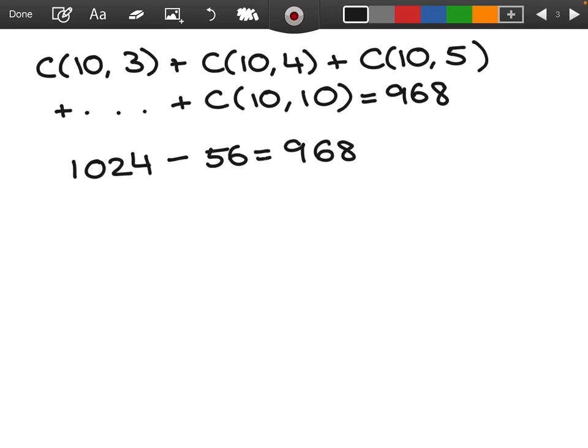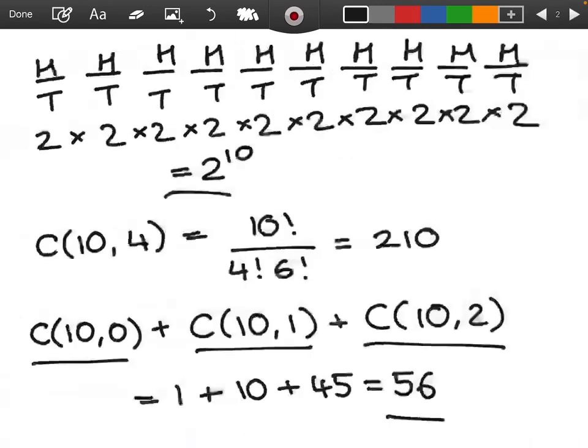Okay. So I would highly encourage you whenever you get one of these problems to look at that. But like I said, we're using combinations here because we don't have to worry about the order of the heads and the tails. So we know that we are using combinations because we are taking a certain amount, in one of these examples. In this example here, we were taking exactly 4 out of 10. So how many ways can I take 4 things out of 10? I'm going to use combinations because I don't have to worry about their ordering. If I did have to worry about their ordering, I'd be using permutations here. But because I don't have to worry about their ordering, I'm using combinations.